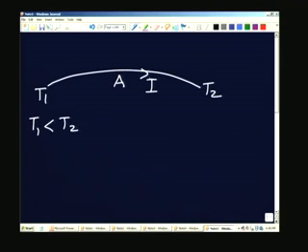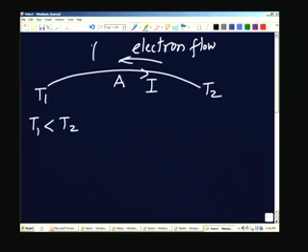The direction of current is this, that means the electrons are moving in this direction, electron flow. This is a material, this is A, which is assumed to be a homogeneous material and is in the form of wire for our particular purpose. Now, the electrons are moving from a region of higher temperature to a region of lower temperature. So, they will release heat, give out heat.